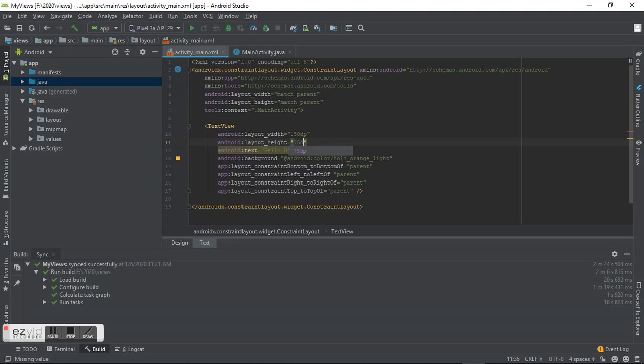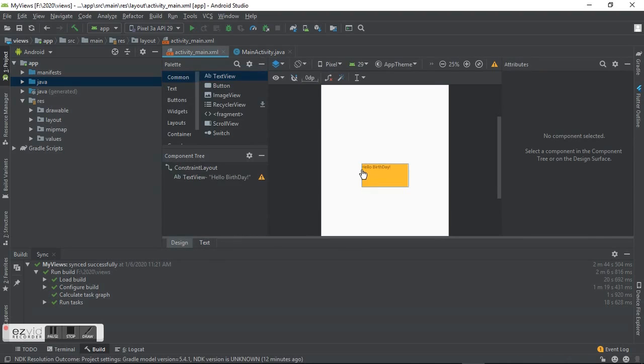That is, the text view size is precisely set to the content of the text. Here I changed it to dp, that is density-independent pixels. Then it changes to that height and width. If we change it again to wrap content, it will only take the precise size of the text inside it.